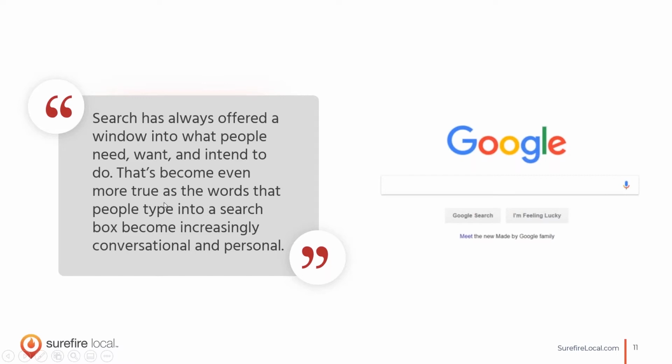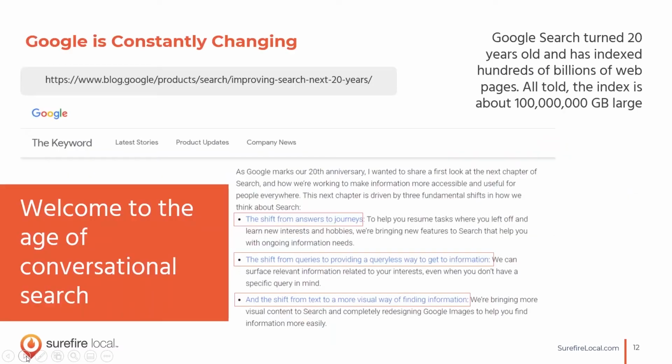So search has always offered a window into what people need and want, and intend to do. And what's going on now, it's even more true that the words become conversational. We've seen the queries that people put into search engines, either on keyboards or in the way that they speak to the search engines, have become much more conversational, much more complex. It's language. It's no longer typing in roofing contractor, Boston, Massachusetts. It's somebody saying into a phone that they might be actually holding in their hand, "I'm in Boston and I need a roofer." Or even better, "I'm in North Andover, Massachusetts, and I need a roofer." And that kind of search is much more long tail and much more buyer intent oriented, and the whole thing is moving in that direction.